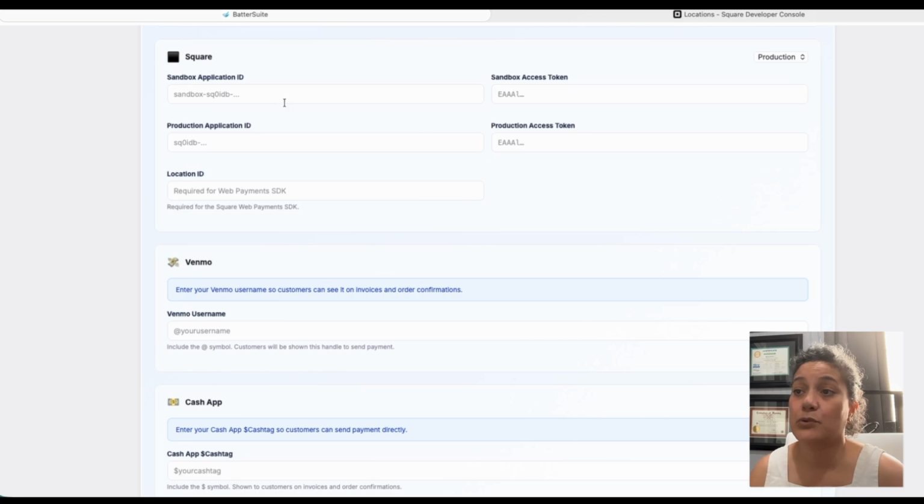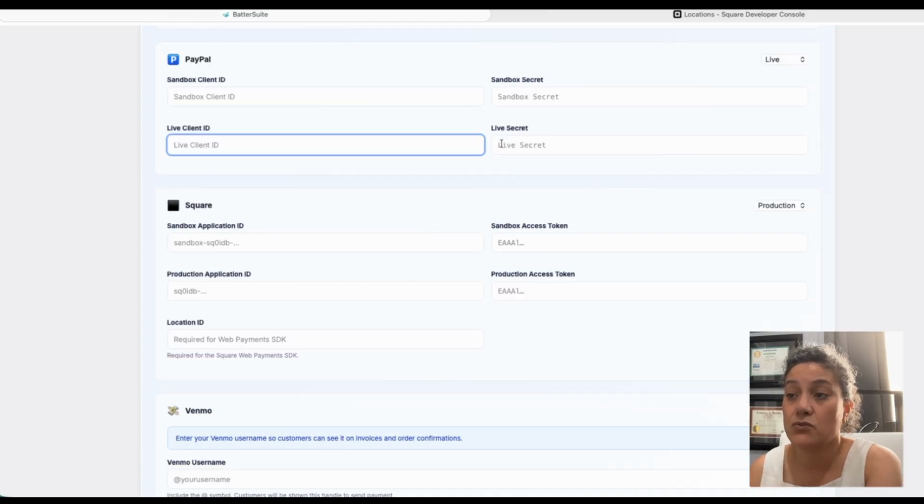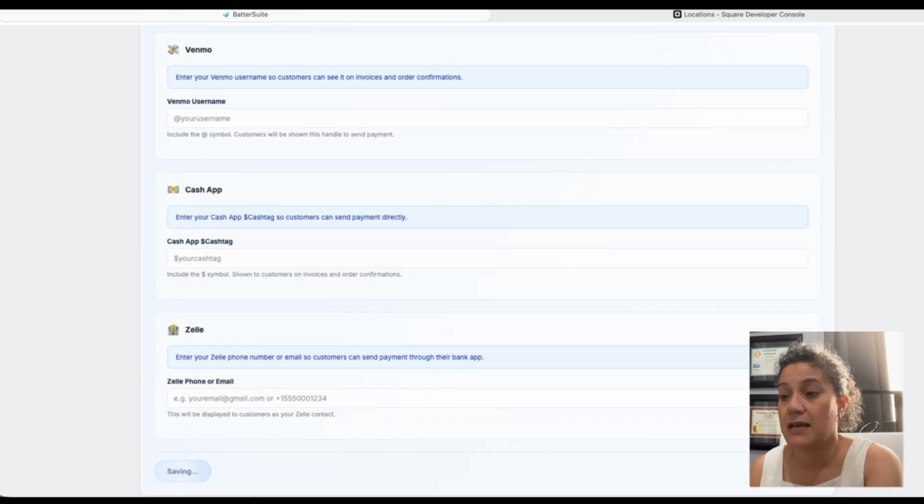If you by accident put your live production keys or IDs into the sandbox, what's going to happen is when you charge someone, they're not going to be charged, and it's just going to be in a test mode. So just make sure that you are grabbing your production and your live IDs.